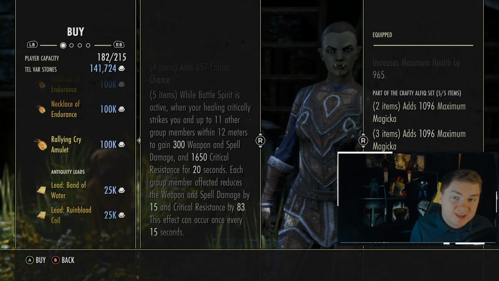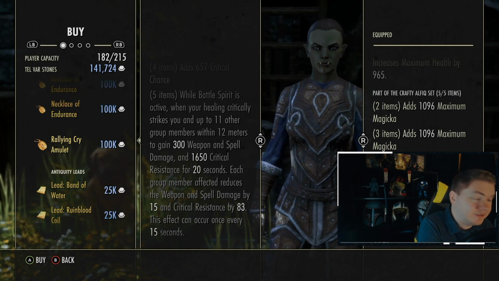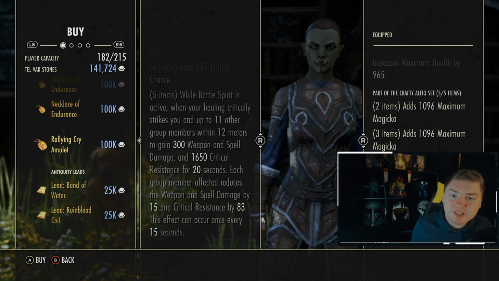So fantastic staple set, unnamed buffer. If you're just like, Jake, quickly, why is this a great set? Crit resistance, good. 20 seconds, long time. 300 weapon and spell damage, good. Lasts a long time. And it's easy to proc.